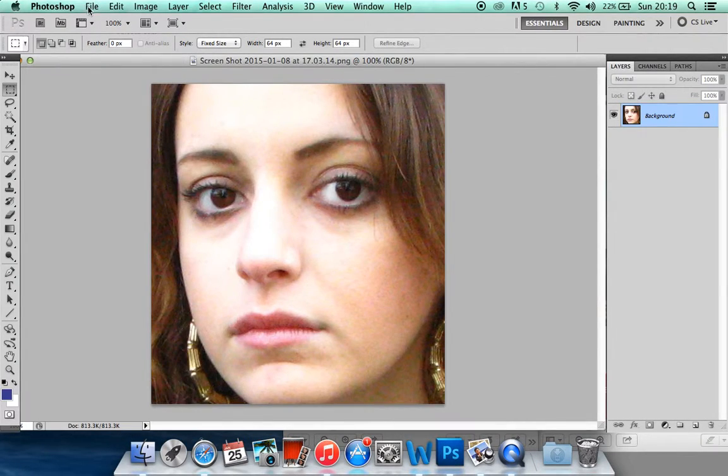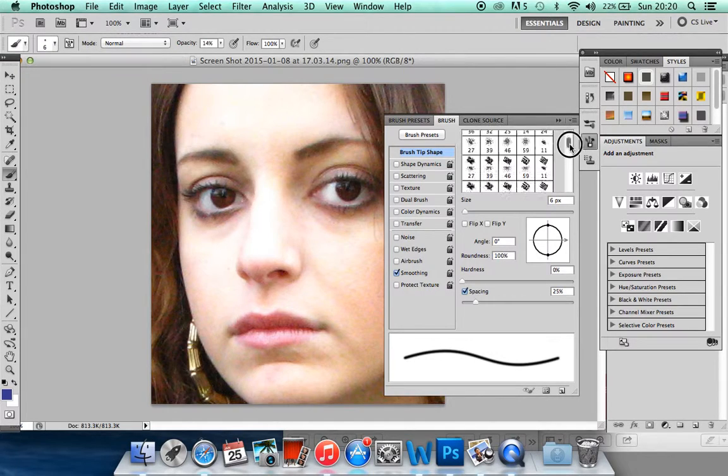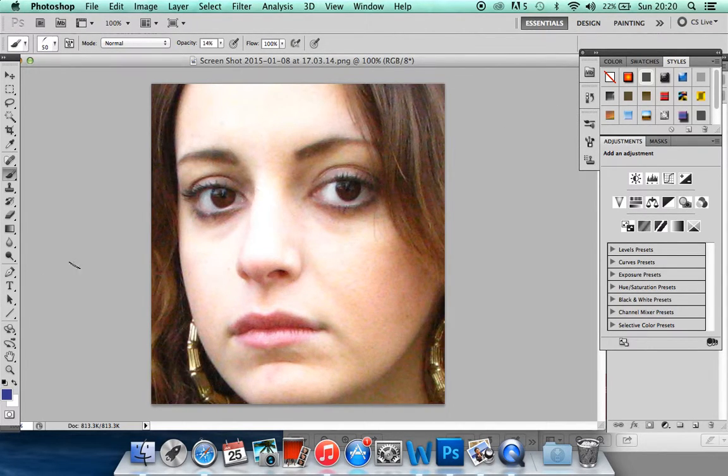So then if I open up the Photoshop document again, I can just go to brushes and then I go to here to the different brushes, and then as you can see, these are different hairs that you can use. So I use these, so I'll show you an example now. So you just select the colour that you wanted, click on the brush, and then you can just apply the brush over the eyebrow. Like you can see it quite faintly there, I'll turn up the opacity a bit. So literally you can just go over it like that.